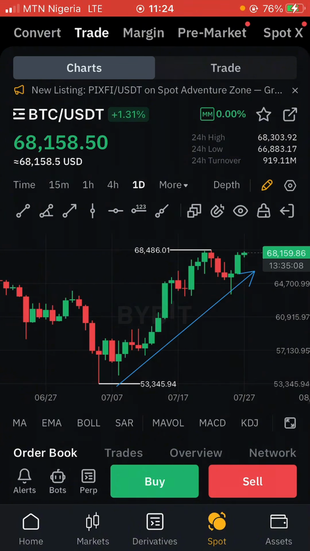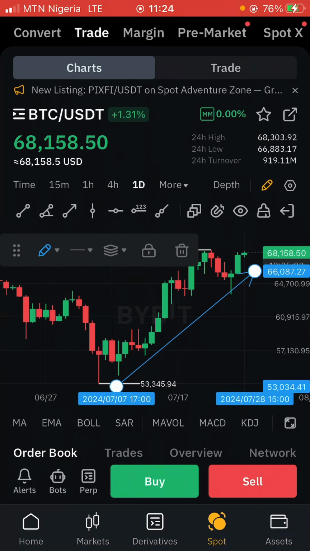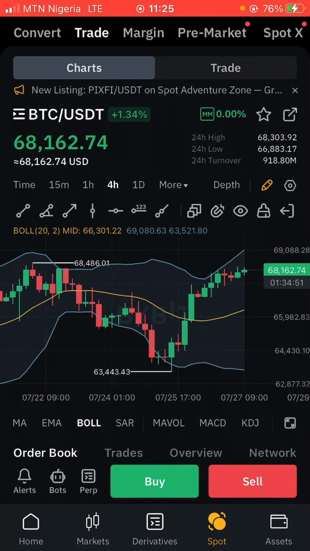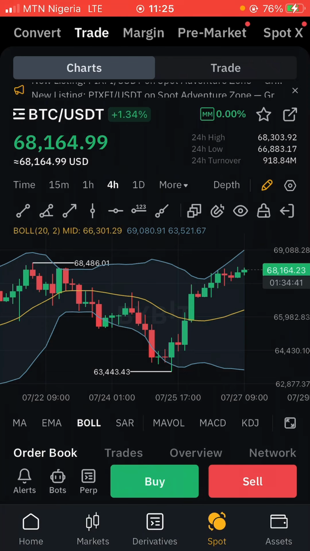So what I have to do now is click on our indicator that we already have here. If you click on this indicator, which is our Bollinger Band, you are going to see that this indicator has already engulfed this whole chart, okay? And also, let's come to the 4-hour time frame. The reason why we're using 4 hour is because we want to make money daily. If you decide to stay on the daily time frame, we will not be making money every day, because you will not be seeing opportunities every day.